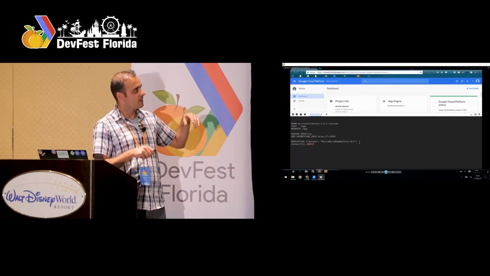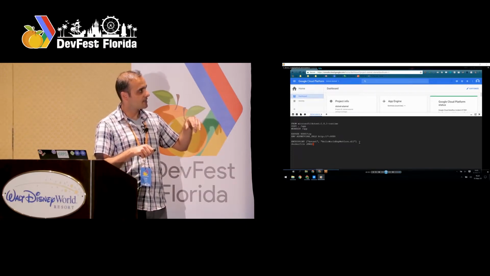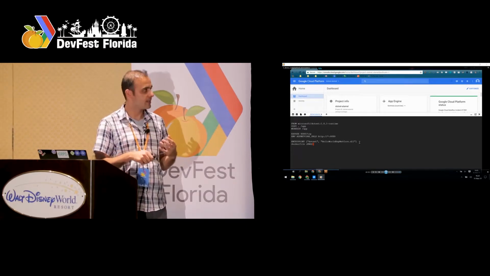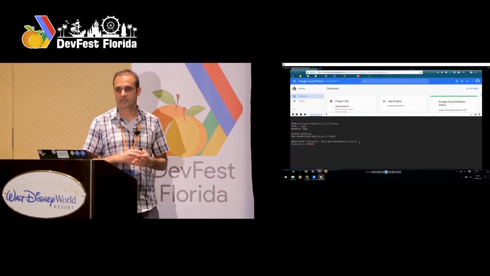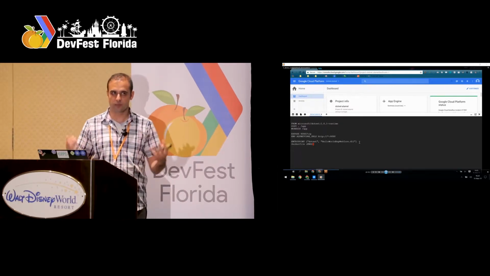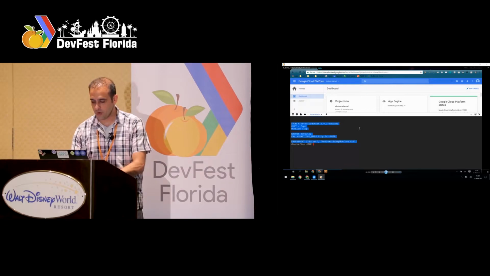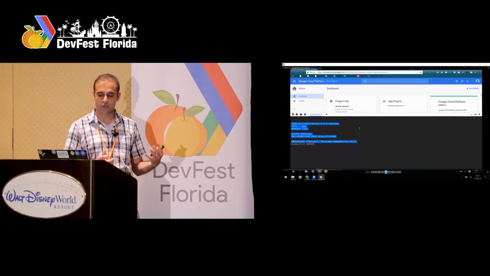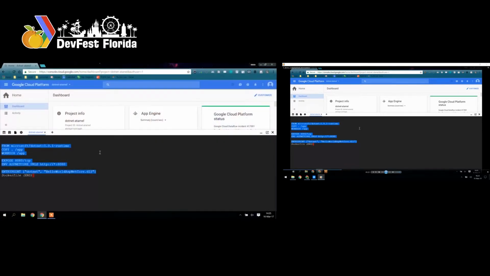So when you look at this, basically this is my dependency. These are the environment settings that my application needs. And this is what happens when the container starts. So with one file, I am defining everything. And the beauty of Docker is that it will make sure that all this stuff is set up exactly the same way everywhere. So with this Dockerfile, we need to first create an image.